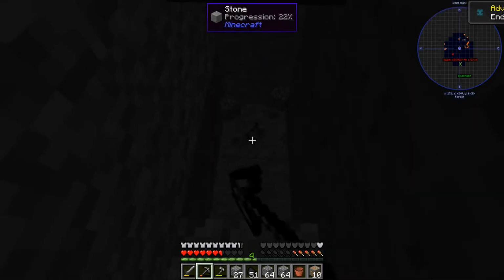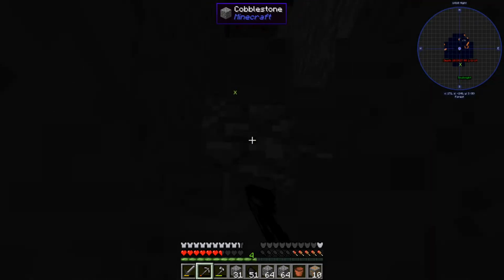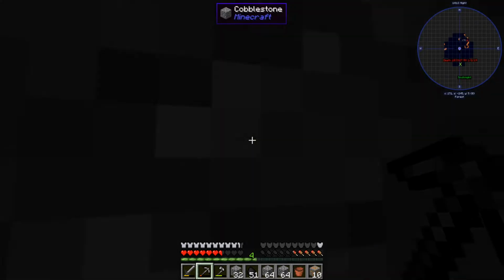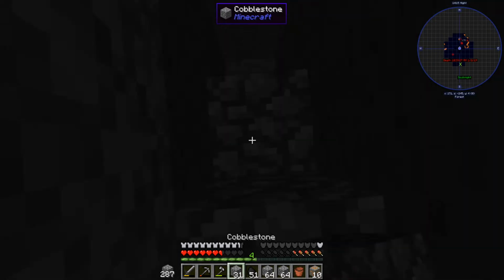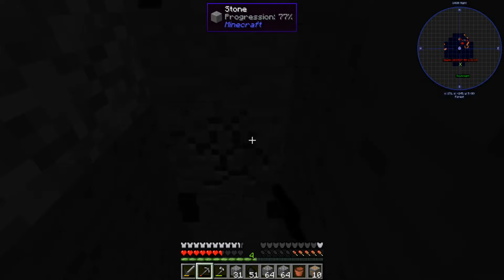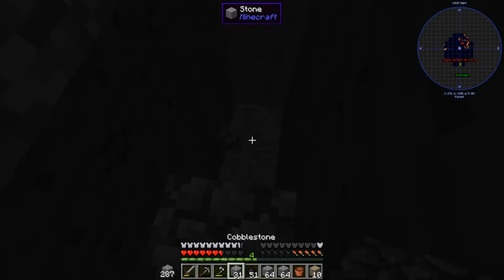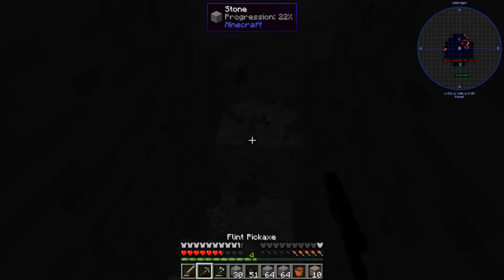How'd you do that? How'd you get Ender IO basics? It says I made advancement, Ender IO basics. How did you get in? Get in what? Oh, I told you. They didn't get in. They spawned in.